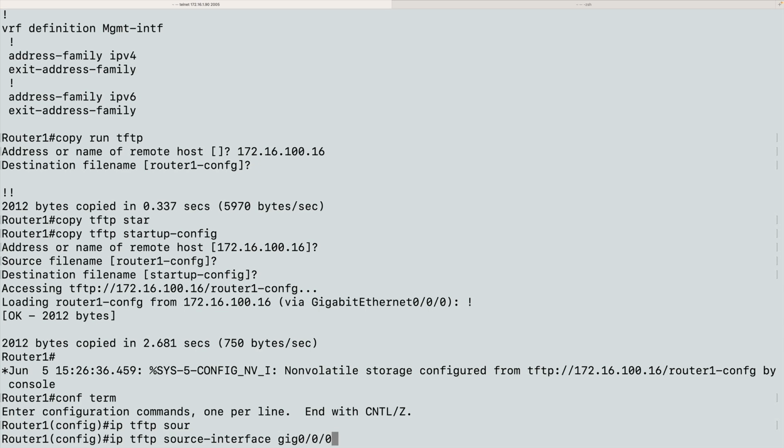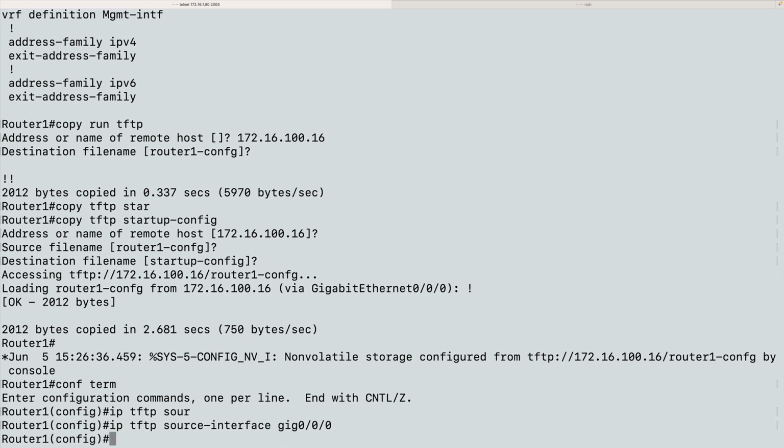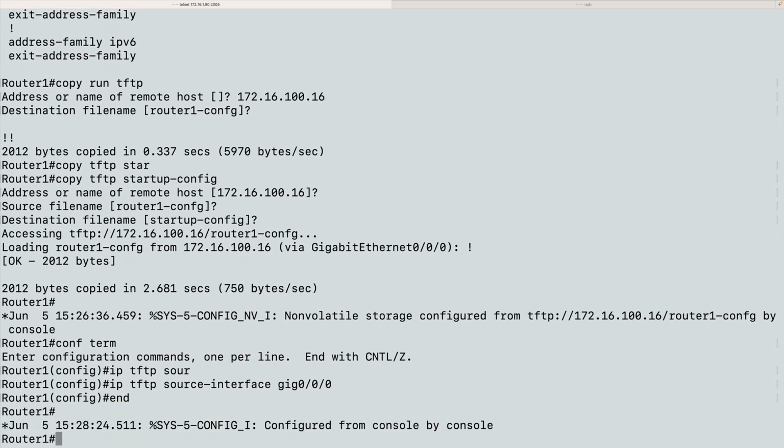That interface has an IP address that's on the same subnet as my TFTP server, so I know the TFTP server would know how to get back to the IP address of this interface. Not always required, but I wanted to make sure you were aware of that command. And that's a look at how we can work with our Cisco IOS configuration files.